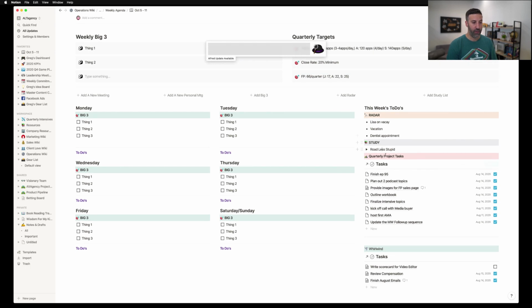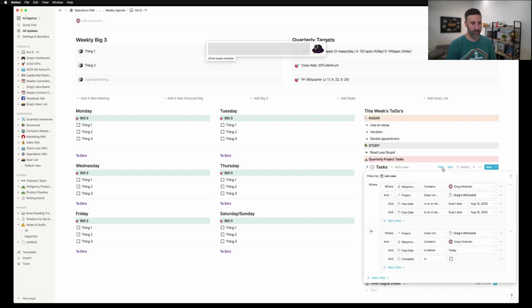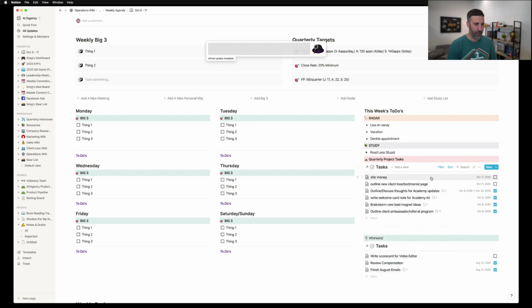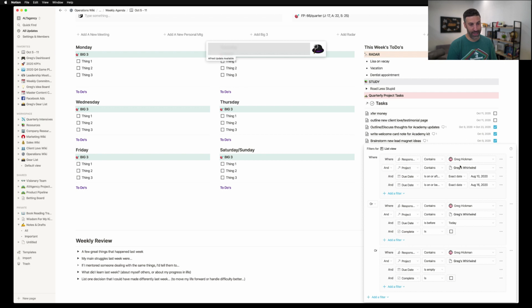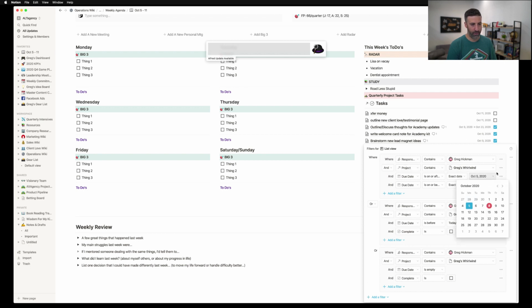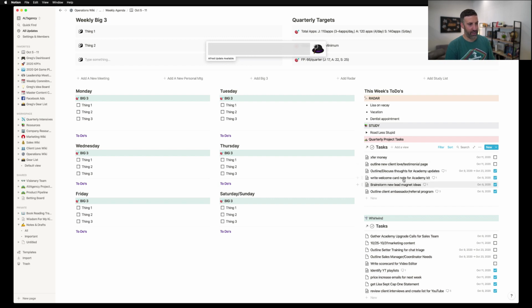And then I have my quarterly projects, and like I said, my whirlwind. To sort, I would just come in and filter, and it says any tasks that contain my name, not including my whirlwind, and the exact date is the 5th through the 11th. It'll automatically sort, and you'll see those tasks just change. I do the same thing with the whirlwind. Now it contains the whirlwind, I do the same dates, and choose the 5th through the 11th. That sorts, and now I have my whirlwind tasks. So now I have all of the tasks that I need to get at.